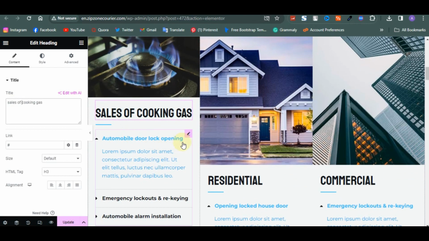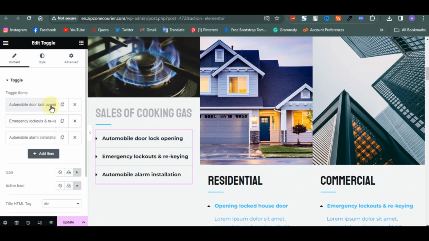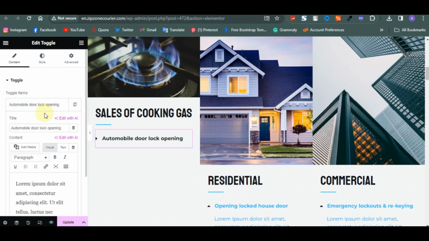Sales of cooking gas. Then you could put some description here if you want to. So I'm just going to remove this, the type.